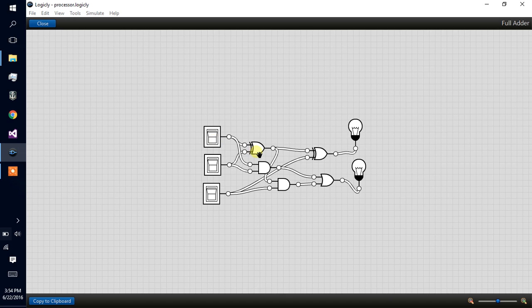The way this works is that these two feed into an XOR gate, an exclusive OR gate, which means if one of them's on, this turns on, but if both of them are on, or none of them are on, this is going to turn off.